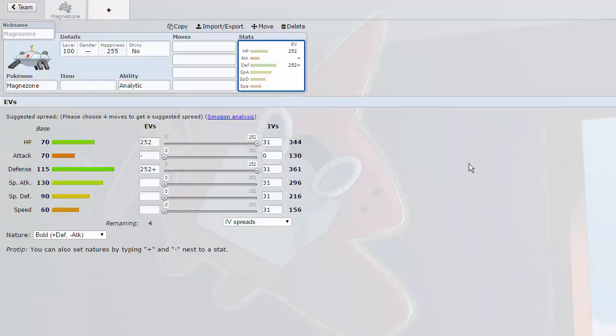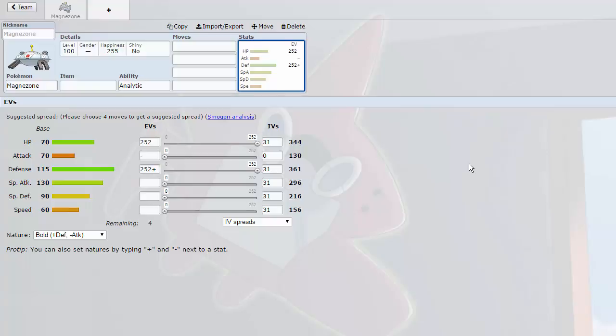So yes, it's another quad weakness, which is a little disheartening because we already have Seismitoad and Chestnut with 4x weaknesses, but this one is a little easier to cover because I have a lot of things that can handle ground moves, being Latias, being Electross, Seismitoad, definitely Chestnut, as it resists them. So I'm pretty good on that front. I don't think I have to worry too much about those hits.